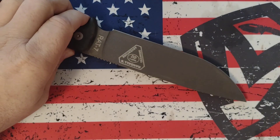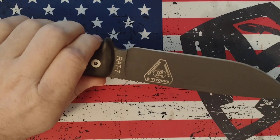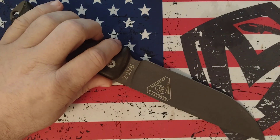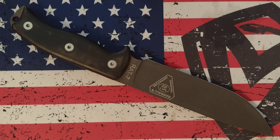This is by far my favorite fixed blade knife that I own. I own a few — I wouldn't say I own several, probably five or six. What got me into fixed blade knives and trying to pick out the perfect fixed blade knife was actually what got me into knives altogether.